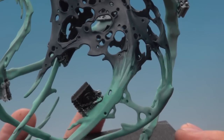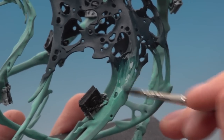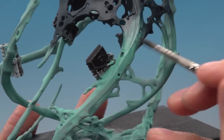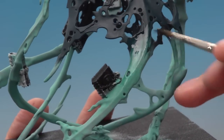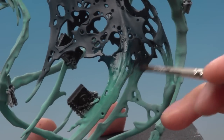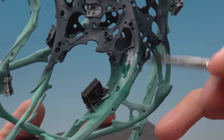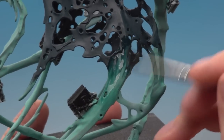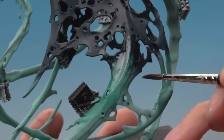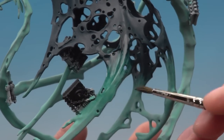Now the first coat's dried - it's very subtle, but now I'm going to apply another coat using the same one to three mix. This time I'm just focusing it a little bit more towards that join, so last time I went all the way down; this time I'm going to go up to about there. Apply this coat to all areas and once again give it about 10 minutes to dry. I'm applying the third layer now and you can see the effect is starting to build up. Just keep on doing this, always getting a little bit closer to the actual join and keeping each layer very thin. I'm expecting this to take seven to eight layers to finish.